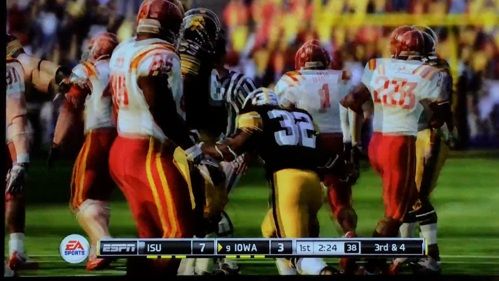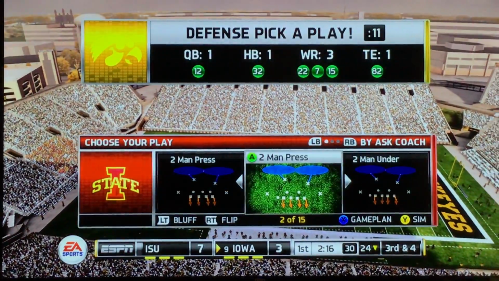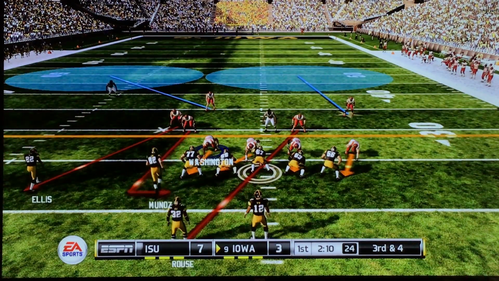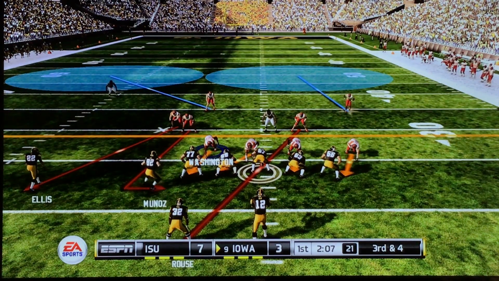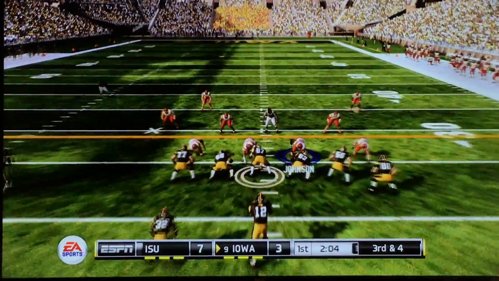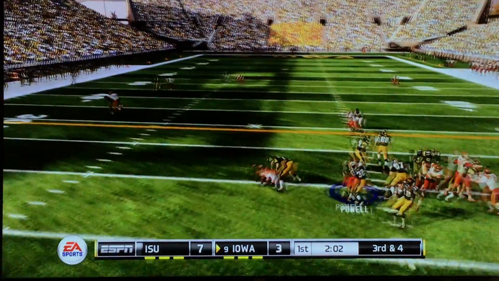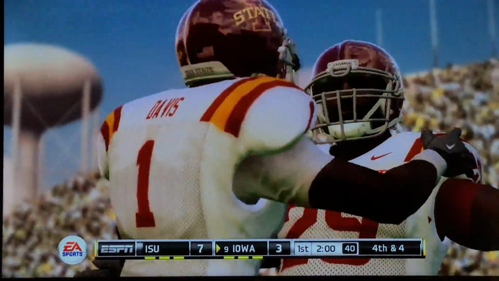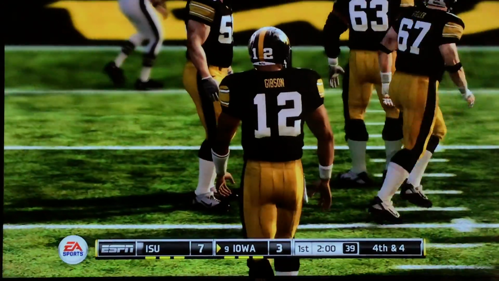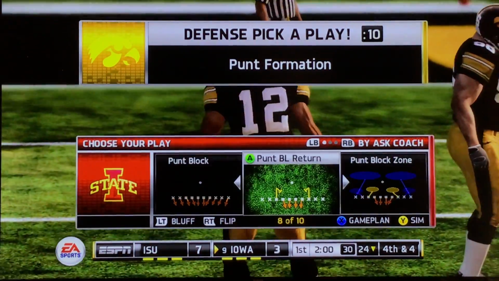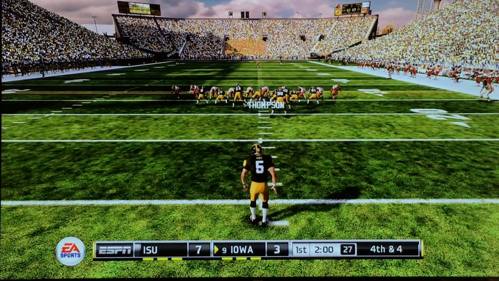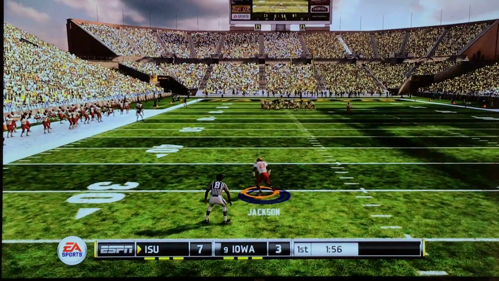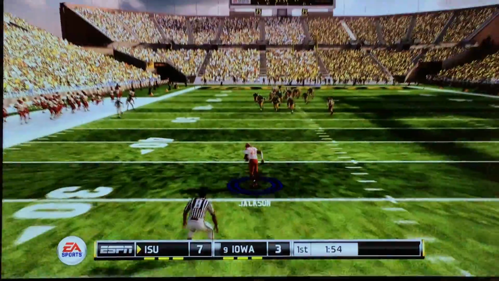Third down for Iowa coming up. It's third down, four to go. Ball on the 24-yard line. Back to pass. Let's go. And complete out of bounds. Fourth down. Team is on the field looking to kick this one away. There's the punt. It's away. It's a beauty. Jackson has it.